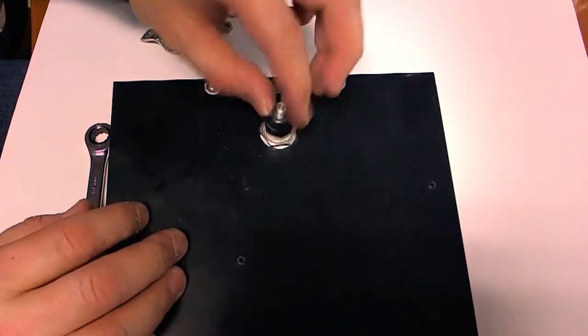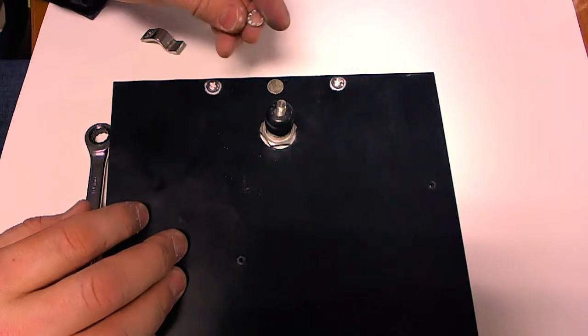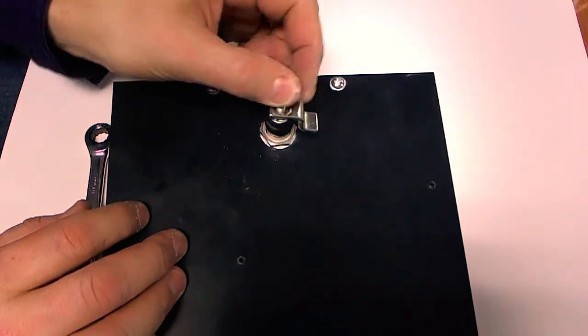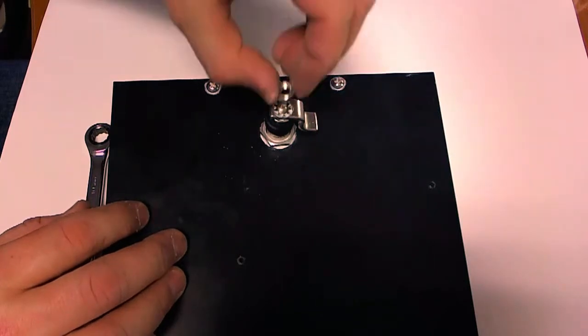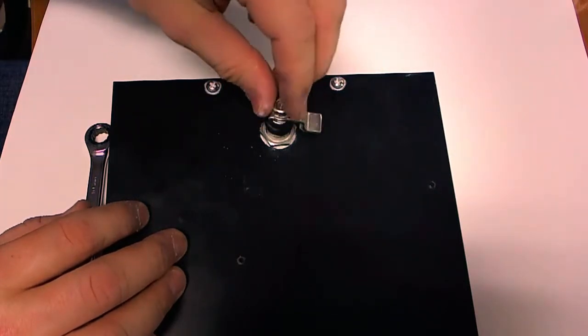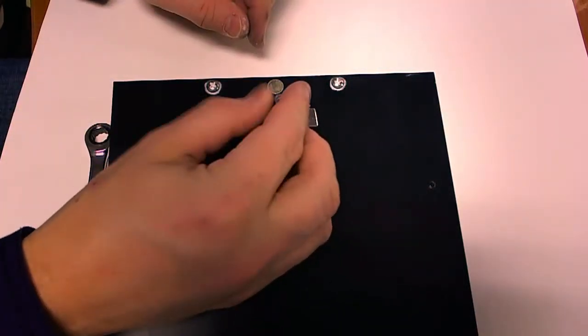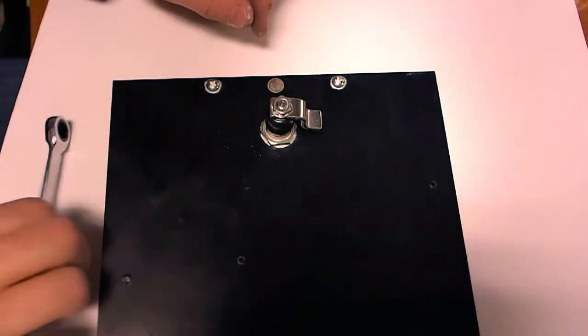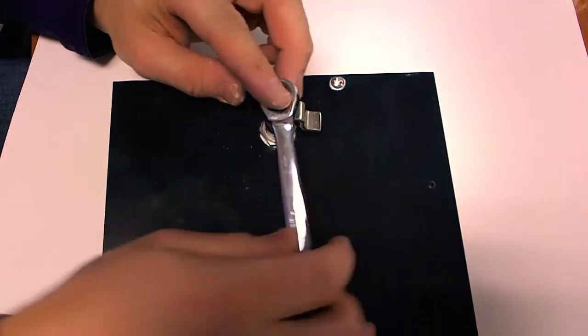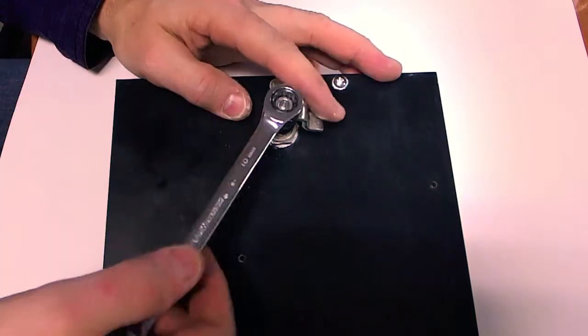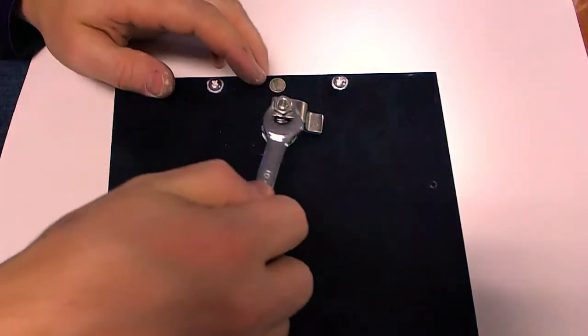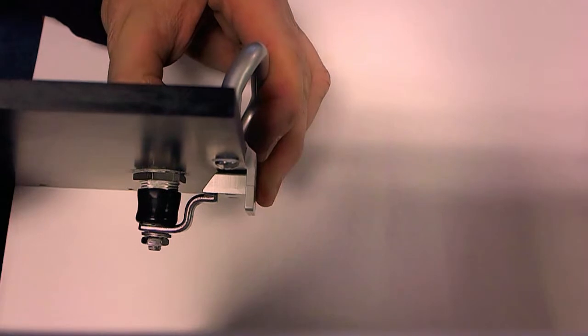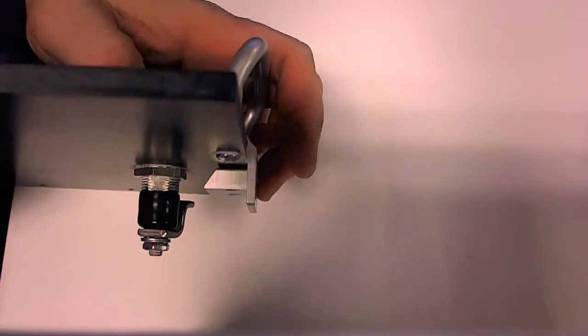After you're done, go ahead and reassemble as shown here. And we're going to snug this back together. And then we do want to go ahead and tighten everything back up to verify the adjustment. You'll be going clockwise in order to tighten this nut. And once it's been tight, at that next step, you can go ahead and install that into your machine and verify it is coming around and compressing correctly.